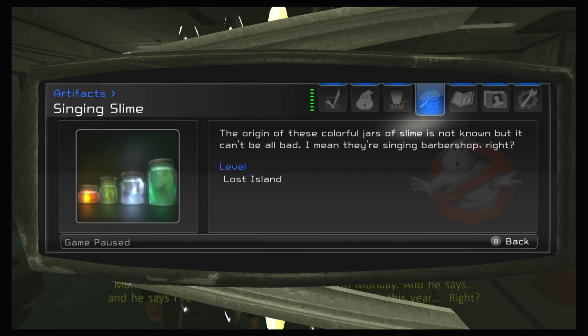Number 5, singing slime. The origin of these colorful jars of slime is not known, but it can't be all that bad, right? I mean, like a singing barbershop, right?